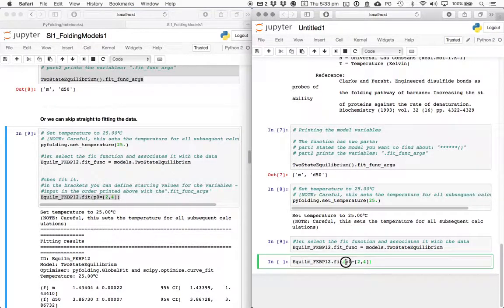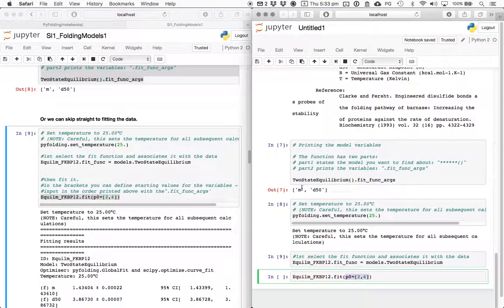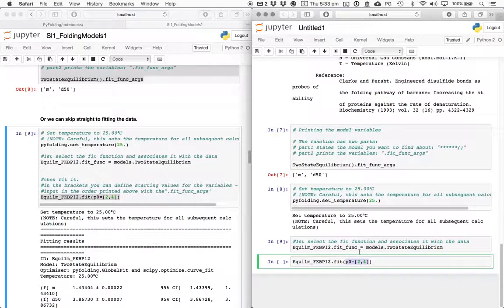And here, this is our data. This tells it it's going to fit. We're going to fit it with this equation up here. And this is our initial values, where the m value comes first and our midpoint comes second.